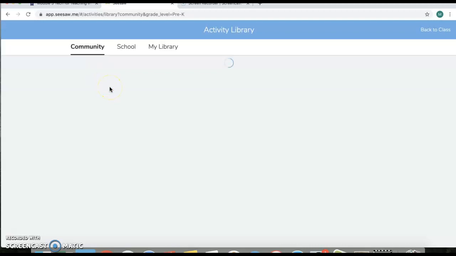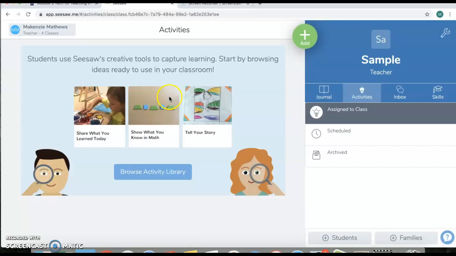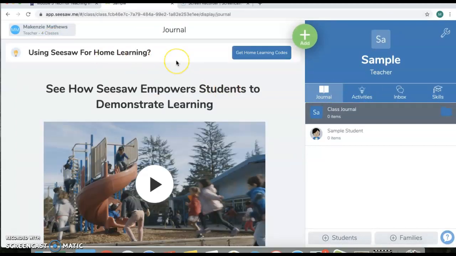Another thing that's really awesome that this app just did was introduce, how do I get back here? Introduce this home learning. So for the home learning, you get a different code for parents and students to log in under, and it allows the families to have their own little page. So typically it's in a whole class format, and you can see like different members of the class can see different members' things. You can see the pictures, etc. Unless you're in that private message feature.